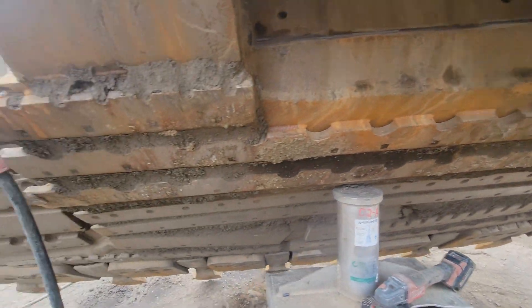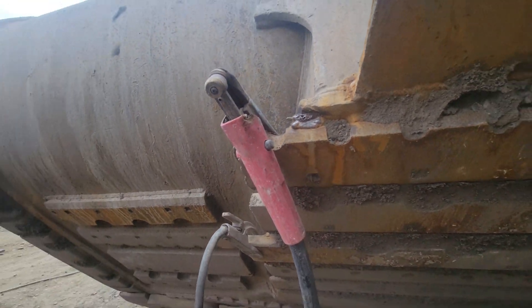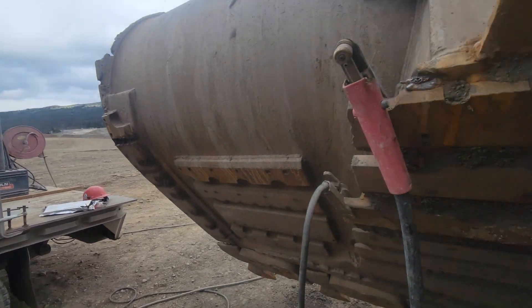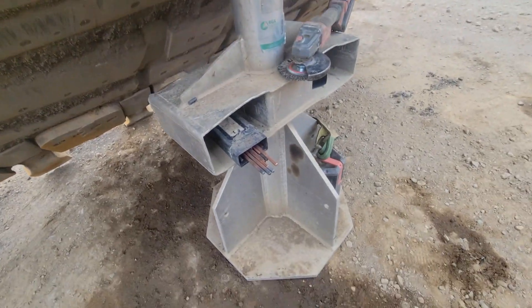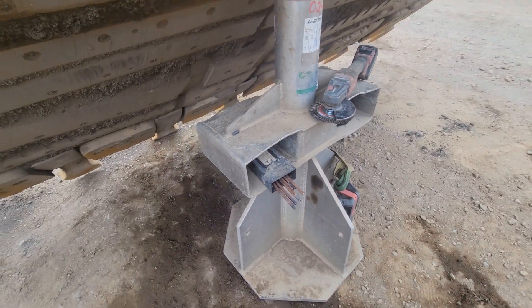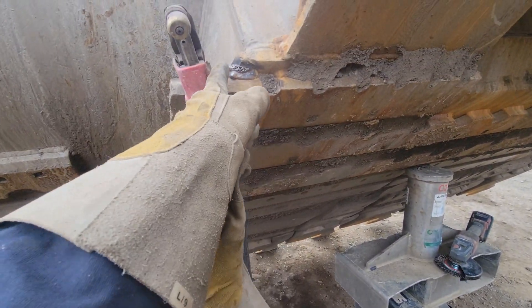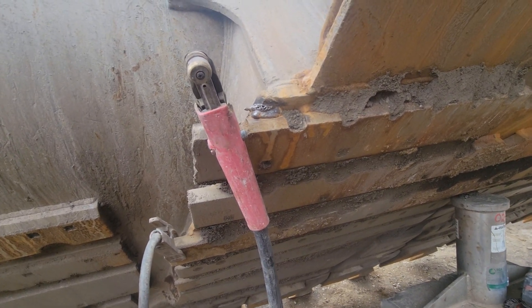Now it's time to do some gouging. This is my gouger — it runs high amperage; I'm running over 400 at least. They use compressed air and these gouging rods which are made of carbon — it's called carbon arc. Basically you create an arc and it burns off the weld, and then the air blows the waste away. Let's get to her.